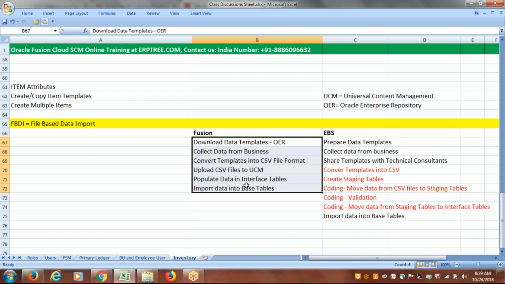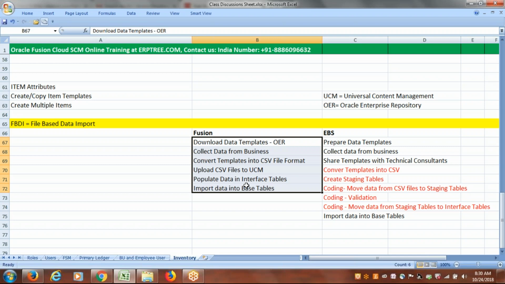That's all. The templates themselves are validated templates, meaning they define which field should be mandatory and which is optional. Based on that, you can provide the data. There itself you can enter well-validated records based on the format of the templates and fields which Oracle is providing. Still, if you have some issues, those can be identified when you populate the same data at the interface tables level. Any further validations that fail, you can find out when you import the data into base tables from interface tables.